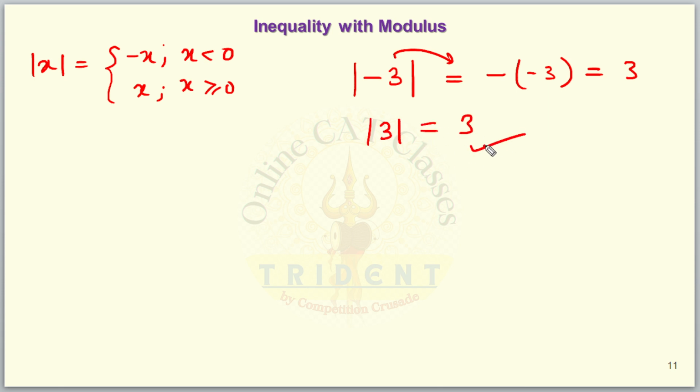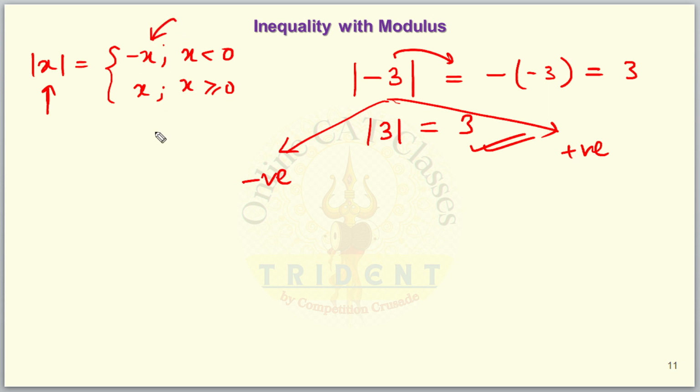So we don't really need to worry too much, but we have to appreciate that we need to check for both the branches, for a negative branch and for a positive branch. Why is it important? Because just by looking at the variable, we cannot predict what the nature of the variable is. So we have to actually take both the cases and see which one fits the inequality.